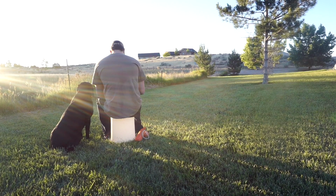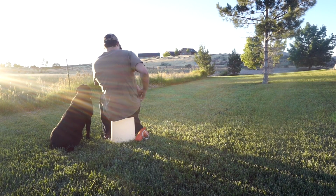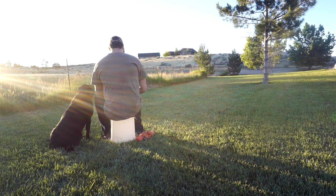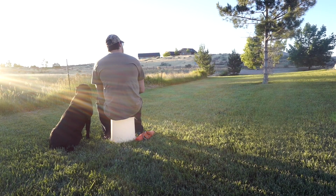I'm just going to get back on my phone, and we're just going to pretend like there wasn't a bird there. Now, with young dogs, you might end up sitting there for about 20 or 30 minutes, and this is a really good way to condition them to get used to sitting in the duck blind for long periods of time and getting no action. We all know that's one of the hardest things with young dogs is getting them to sit still the whole day while you're out there.